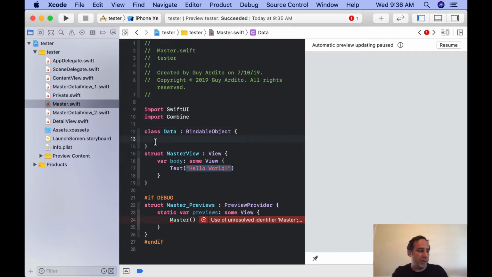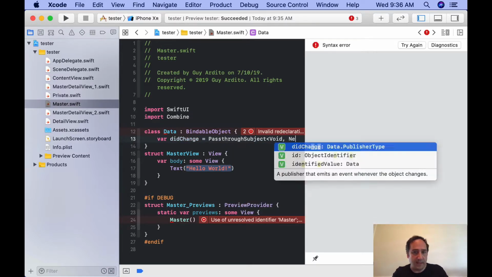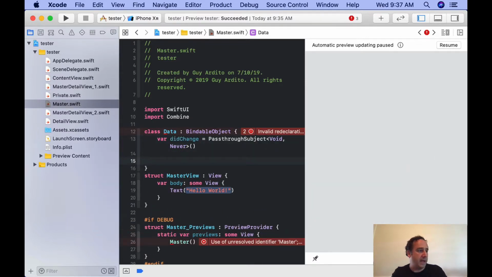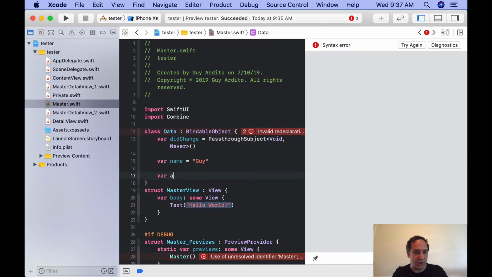I have to create a publisher so that any changes to instances of my data object get propagated. So I say var didChange equals a PassthroughSubject, which in this case will not return anything and will never deal with errors. And now I'll create a couple properties. My name is equal to guy, and we won't care about changing this one.